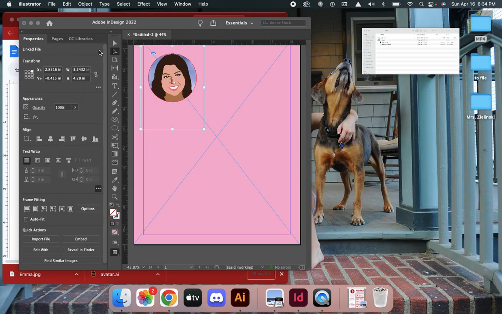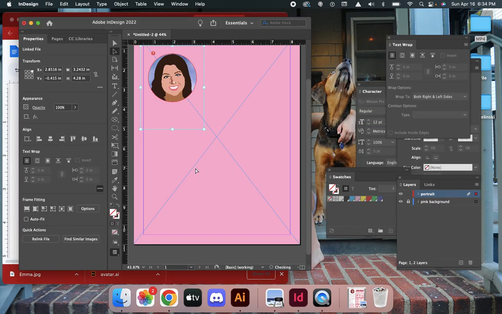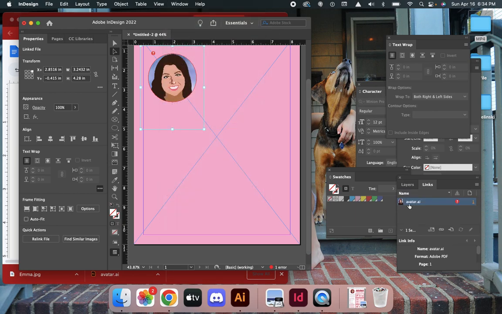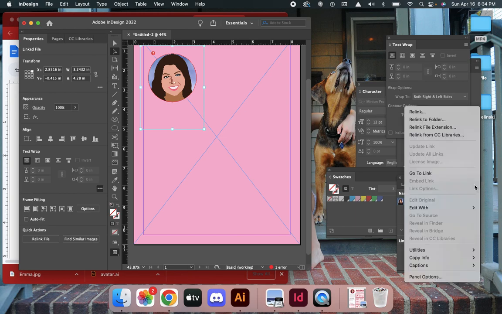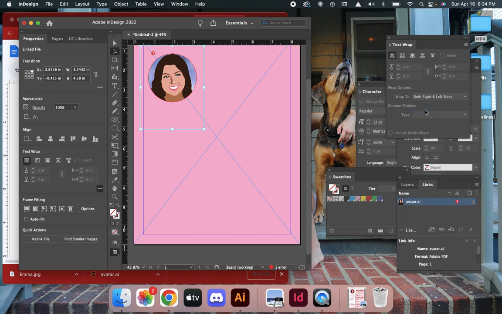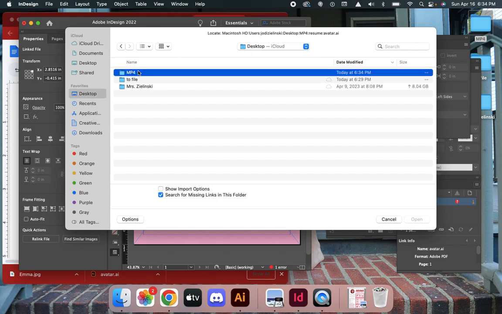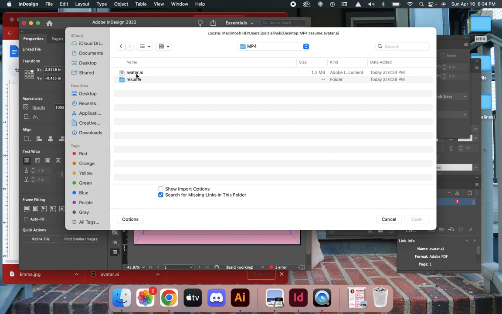Now watch what happens. Now when I go to my InDesign document, it's got a question mark because it knows the file's been updated. So now I want to go to my links, go to Window and Links. This is the avatar Illustrator. It's identifying and there's a question mark that's basically I need to relink it, which means it's just going to update it. So now when I relink, gotta make sure you always have your work in the correct folder so you can always find it.